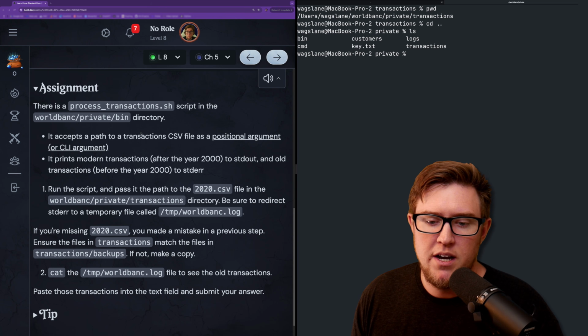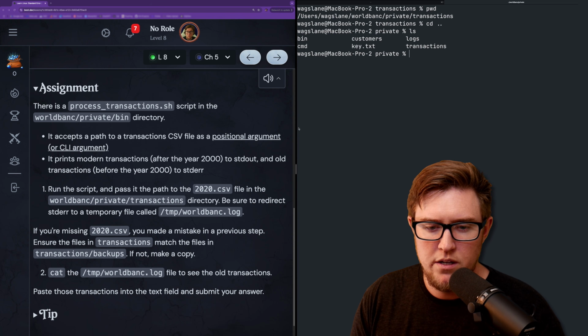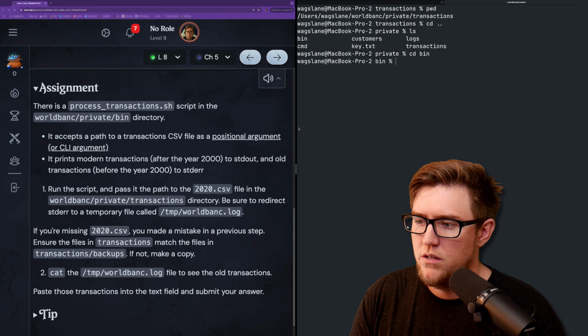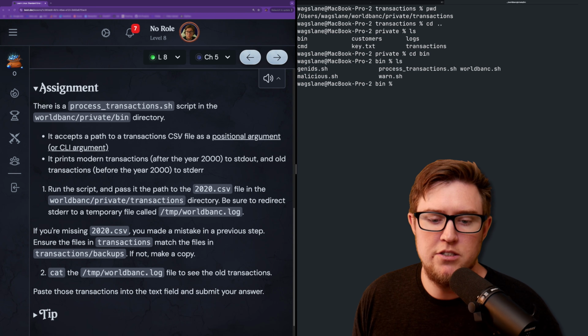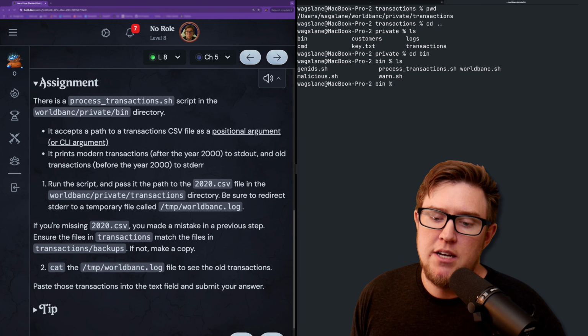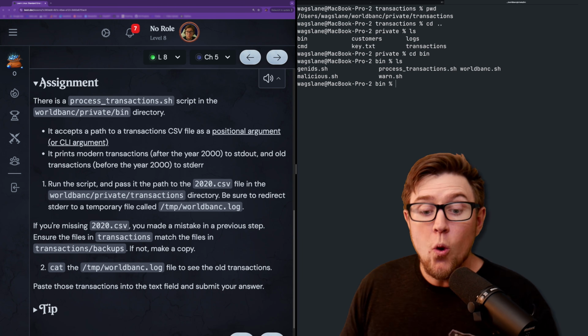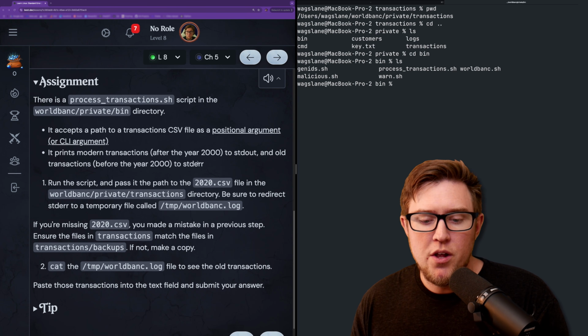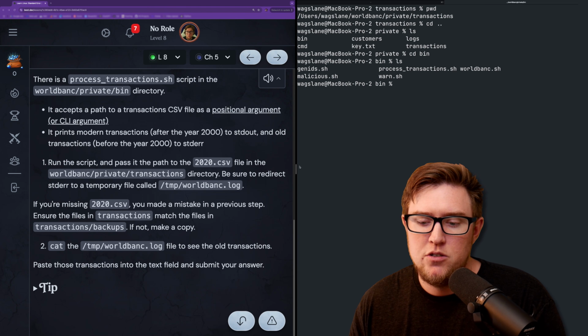Cool. So I need to go to the bin. cd bin, ls. All right, there's process_transactions. Okay, so it accepts the CSV file. It prints modern transactions after the year 2000 to standard out and old transactions before the year 2000 to standard error. Interesting. Run the script and pass it the path to 2020.csv.